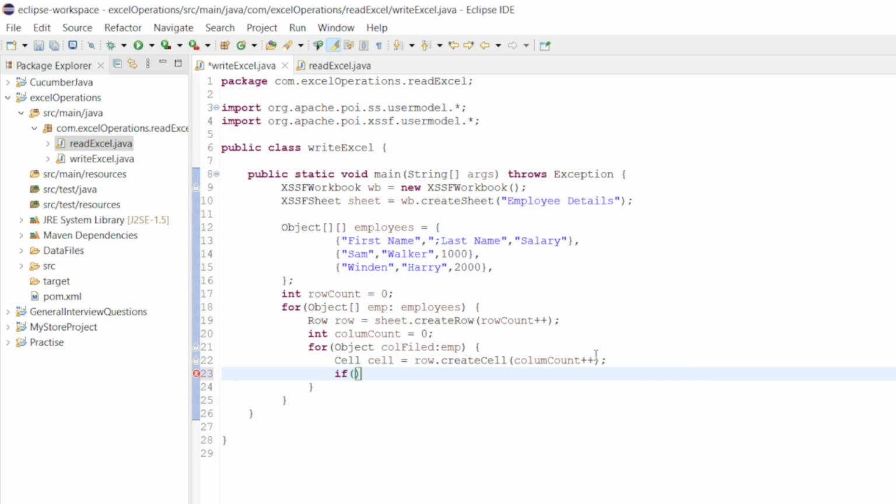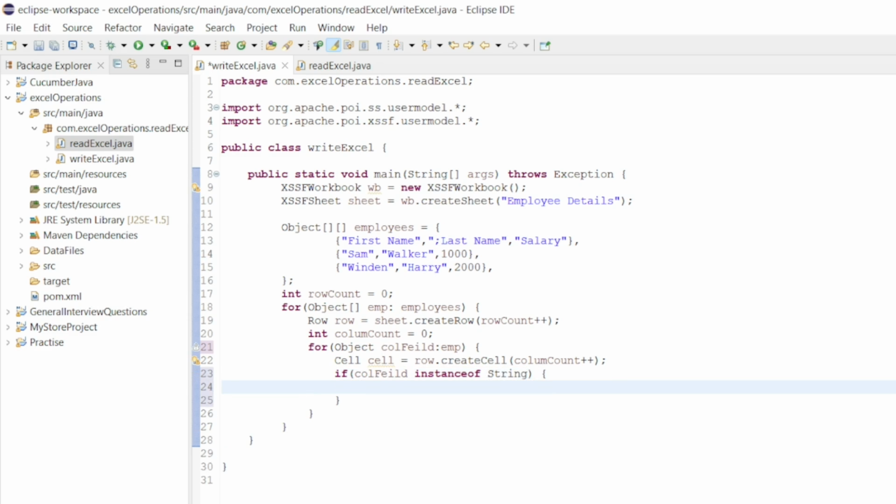Whatever data type we are adding, we check the instance of that particular field of the employee column. If the instance is String, we can add it like how we added the cases when reading the data. So we can add a case here if the instance is String.